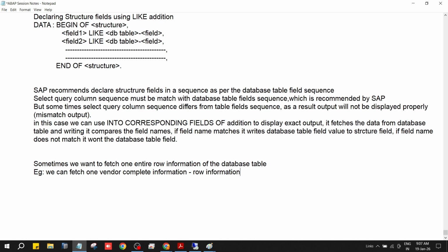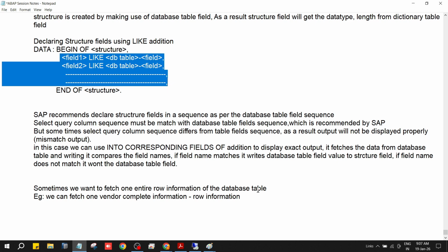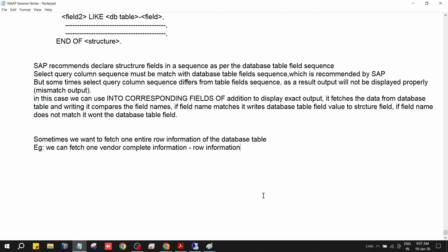Because in the above cases, what is happening? One vendor, five fields. That was the syntax. But sometimes you want to fetch one vendor's complete information. What could be the syntax?